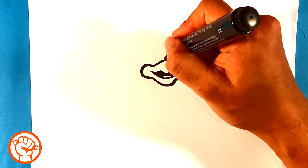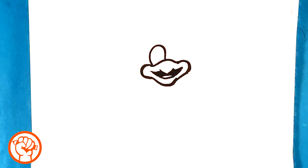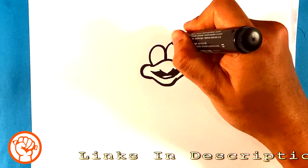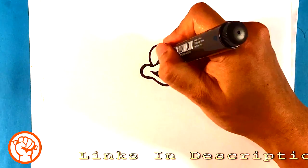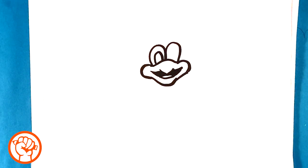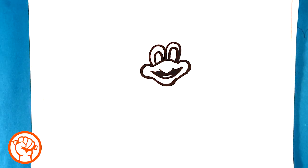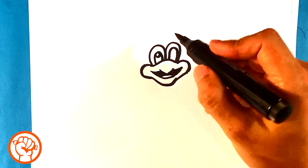Let's go into the eyes now. The eyes are kind of like this right now. I would say it's like a gravestone shape, essentially, right next to each other. I'm gonna go in here and do another of that same exact shape, but smaller. I'm gonna find a highlight over here, which is really just a circle.